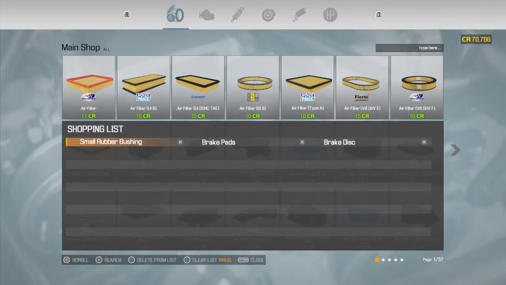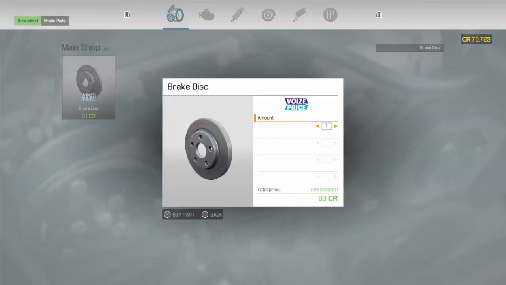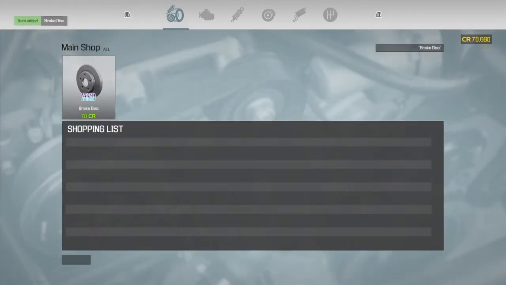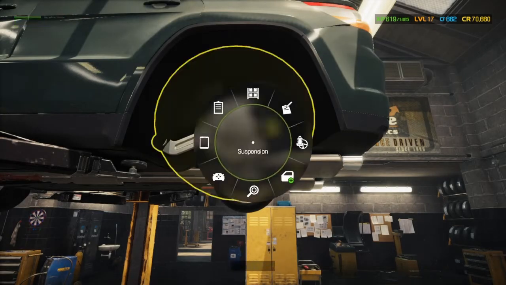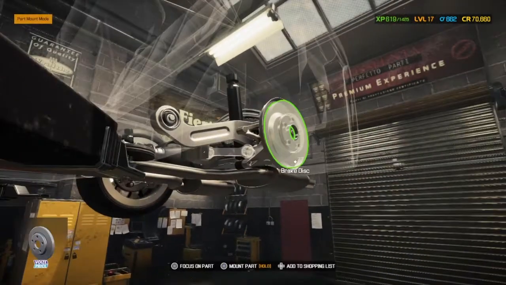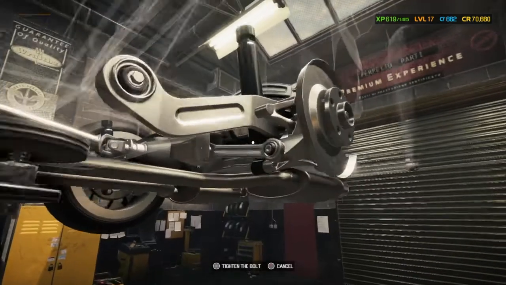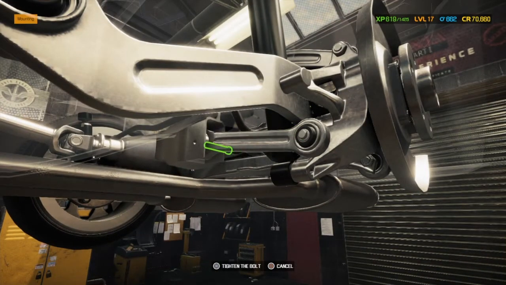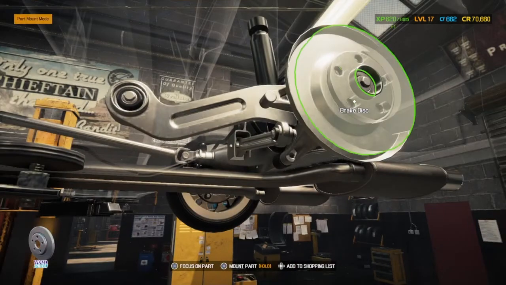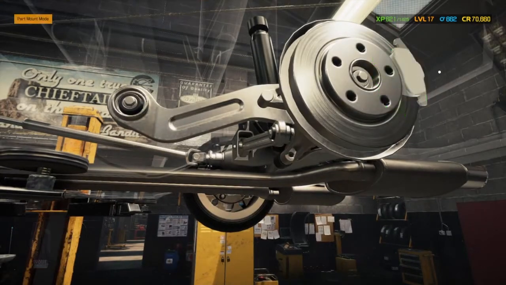We just need to buy the bits we haven't got. So small rubber bushing to replace the one we took off. Brake pads. And the brake disc, because we can't do anything with it. It's too low. Okay, now we should be able to put this side back on. We'll do rear suspension on first. There's a small rubber bushing fixed. I said this was a nice simple job, and it is definitely that. There's nothing really that difficult to deal with.